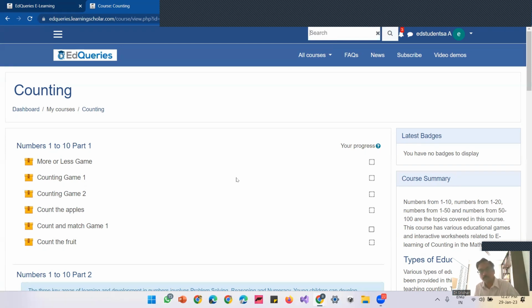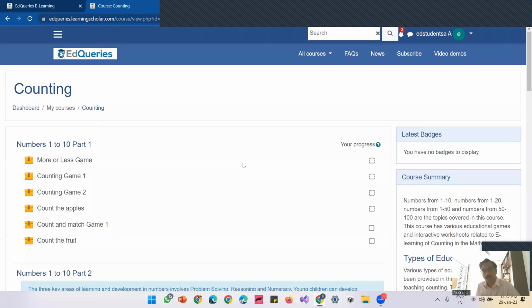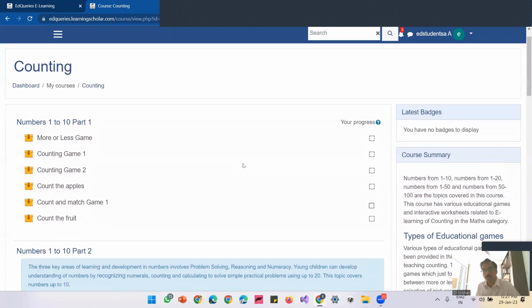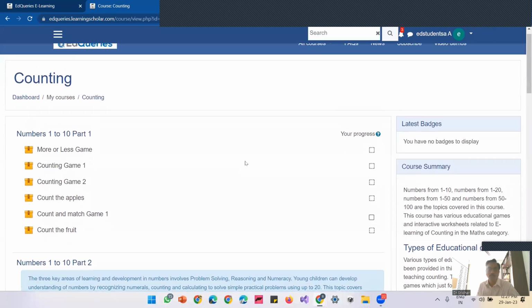Just a query. You said you can replace saves by anything else. So is it a framework that you are providing, or like drag and drop kind of scenarios, or how to enable that feature? So when I said we can replace, let's see what happens here in this particular library. EdQueries has its own team of designers which creates these games. So when we reach out to you and you say that they're learning, as a team we will be changing that.